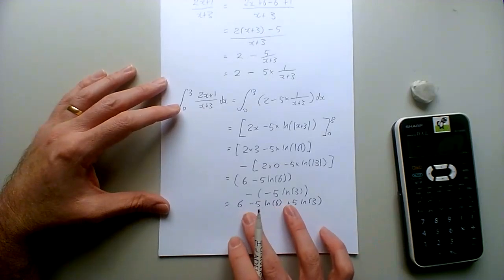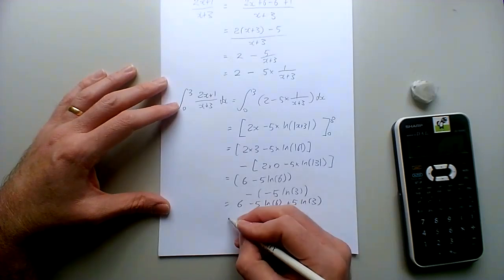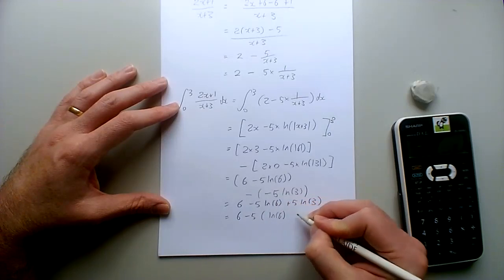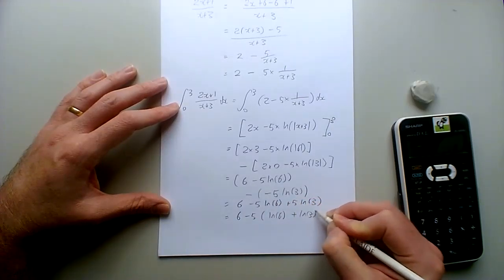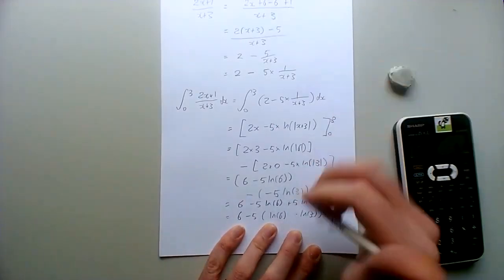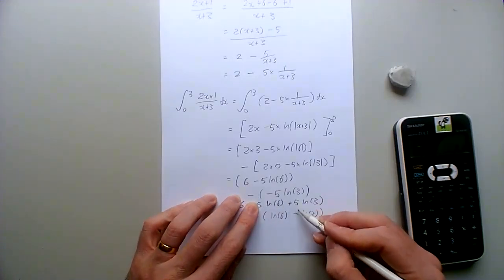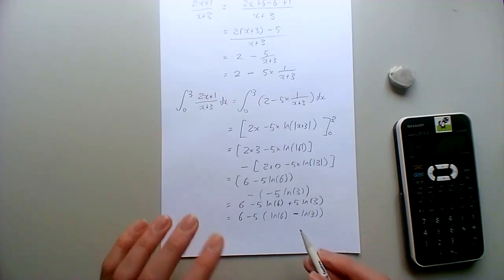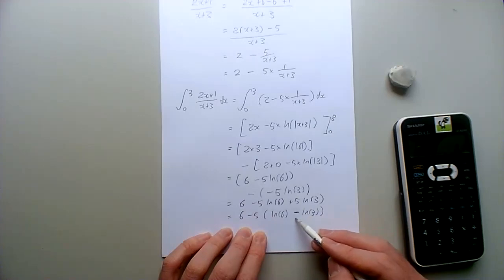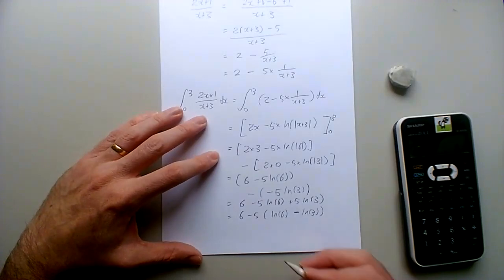I know that subtraction with ln's has a rule. I'm going to pull out a 5 because they've both got a 5. Okay, just a second. No, that's not a plus. That's supposed to be a minus. So I've removed the -5 here. If I remove a -5 here, I'm going to have to leave a minus behind or it won't turn out the same. Let me just check. -5 times ln 6 is -5 ln 6. -5 times minus ln 3 will be plus 5 ln 3. Okay, so I've factorized it correctly.